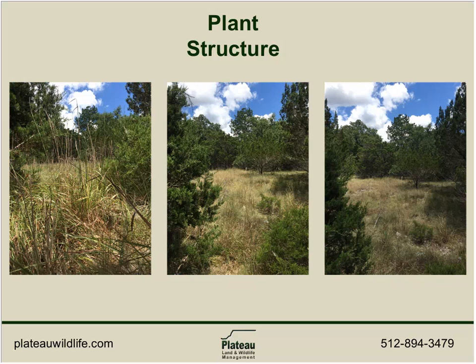Similar situation here, a little different habitat to give you a different perspective on it. Ground level on the left, chest height or so in the middle, and as high as I could reach on the right. And you can see down low here, we've got some low grass cover, and that really obscures that visibility down low. When you stand up at chest height, you can see 30, 40 yards back right away, instantly. So different structure in the middle. You're missing that in this particular spot. That shrub layer is not obscuring that view at chest height. And you can see the difference here between the middle and the right hand, the chest height and the 7, 8 feet height isn't that different. You're not seeing much else there. So that tells you that of those 3 layers of structure, not a lot of change from middle to high, but very, very different when you get down at that ground level.